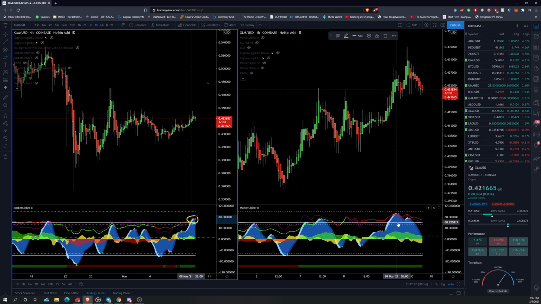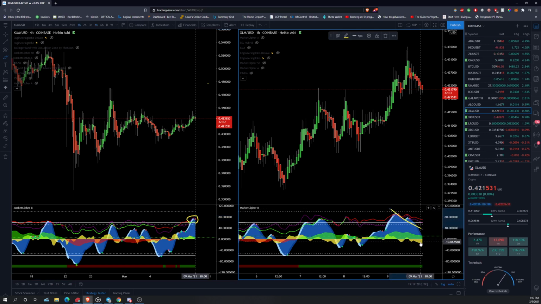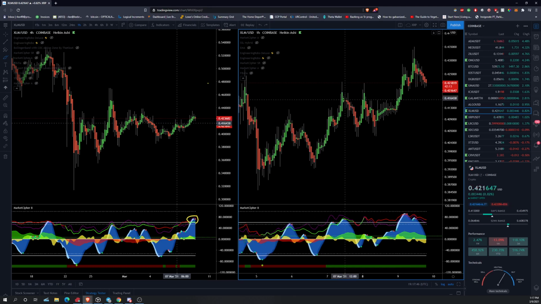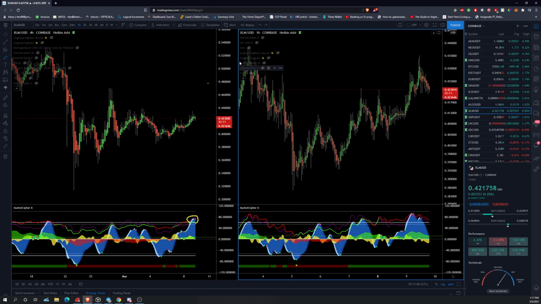And then if you look over here at the 1 hour, you're seeing kind of the same thing. You've got this downward trajectory. This is going down here on the money flow. Looks like it could be headed back to the red. So in a situation like this, I would just wait for it to play out. It's just not clear enough. But if you wanted to take your exit, that would probably be fine. And then you'd want to buy somewhere back over here.